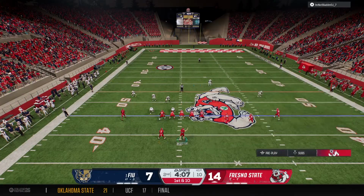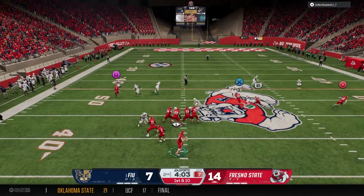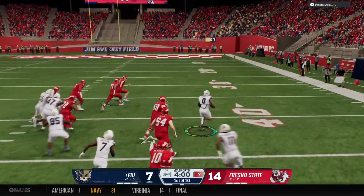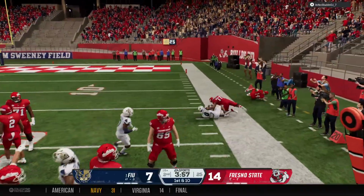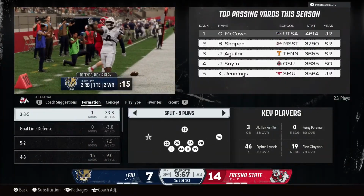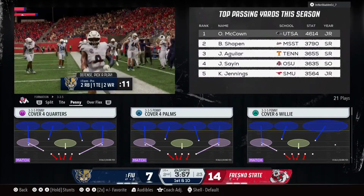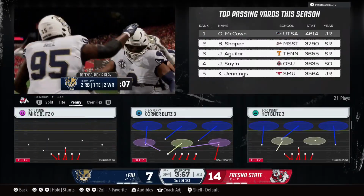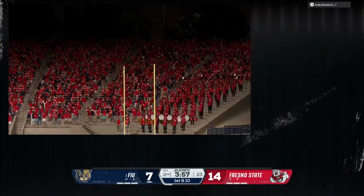Wants to adjust the pattern. To the air, it's Webster. Picked off! What a play by this defense. Trying to take it back. And they capitalize not only on the pick, but on the great return to improve this field position. And the defender makes a great read, breaks on the football, and makes the big interception in the back end. Here's the thing, that's number 4 this season, so he's finding the football consistently.